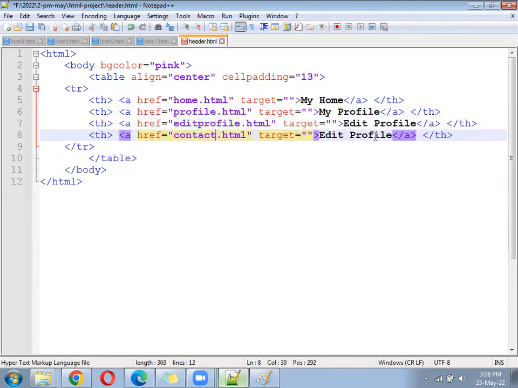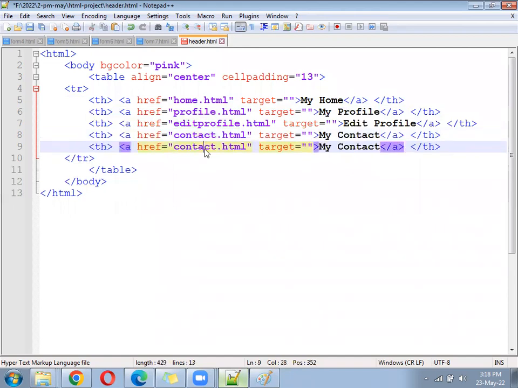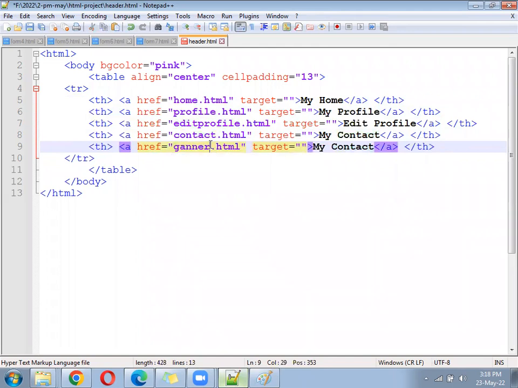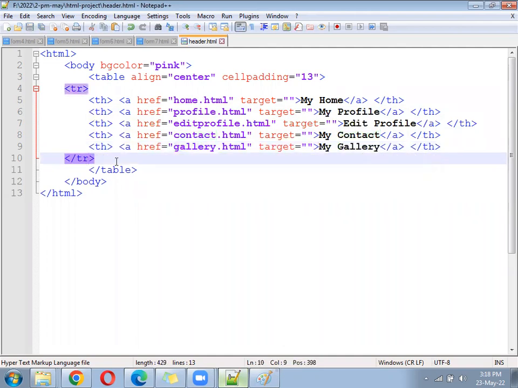My contact. Gallery. My gallery. These all are in a header file.